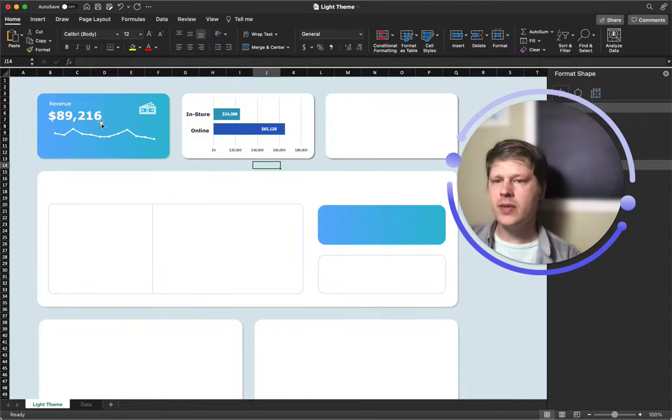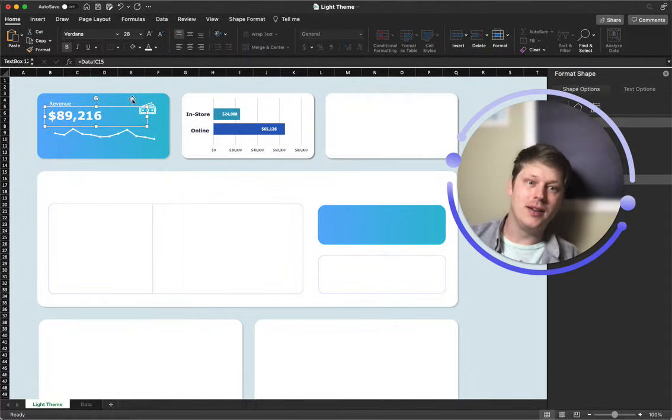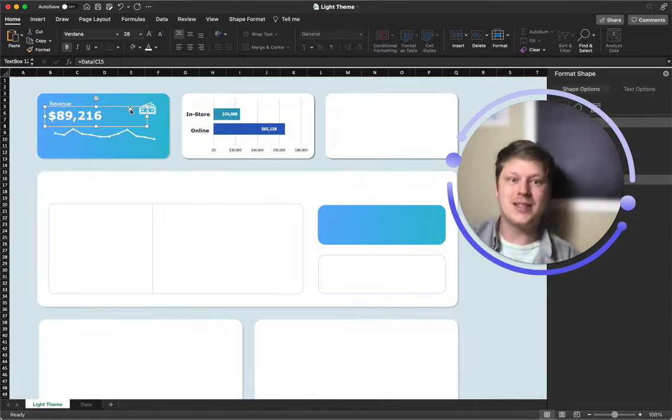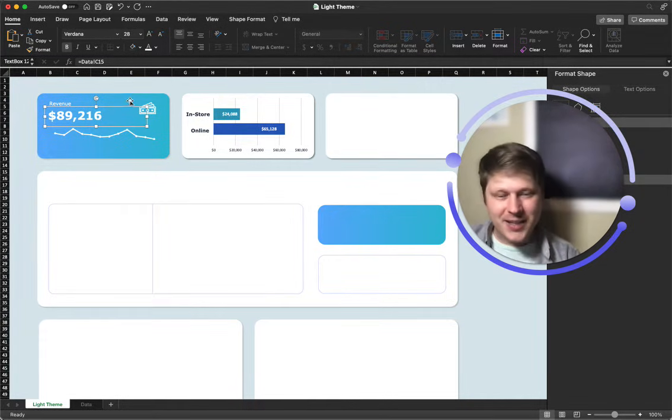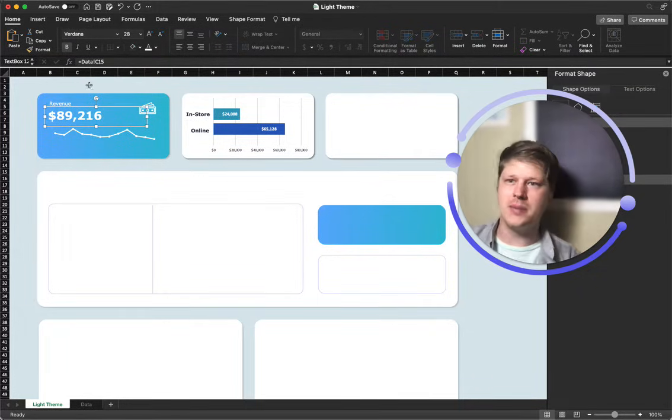So instead, what I do is point values that are inserted into a shape at a particular cell so that that number is actually transferred over. I can give the shape in it a transparent background and move it around. So that's all a little confusing, but let me just show you what I mean.